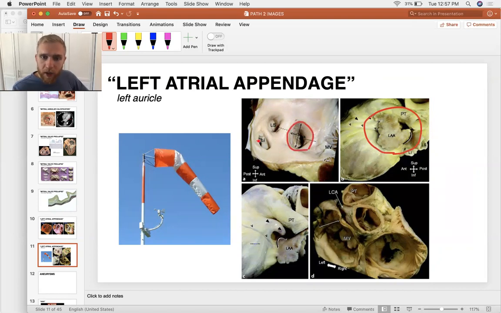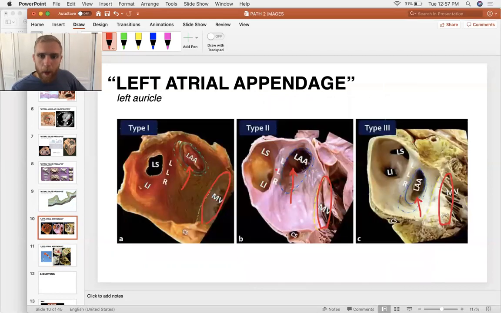So you can see that blood comes in through the veins and it should be going out the mitral valve. But if there's too much blood inside the left atrium, some of that blood gets rerouted in either direction into the left auricle. And whenever it just sits in this left auricle, what do we have? Stasis. The stasis encourages clotting. And so when you couple this with atrial fibrillation, you can see how a clot could just break out of this left auricle and go into the left ventricle and then into the system, right?